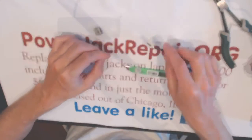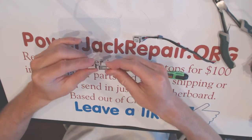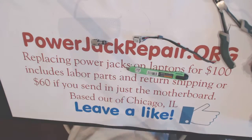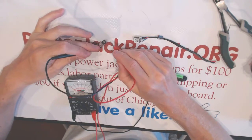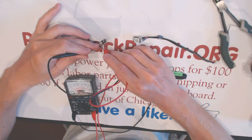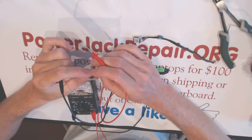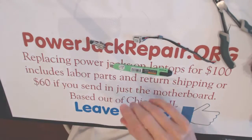Right, so now we are ready to desolder that. I just need to double check the configuration of the pins on the new jack. All right, so this is a negative, and that's the positive one. Okay. Seems very straightforward.